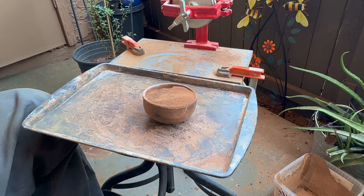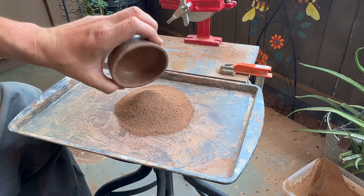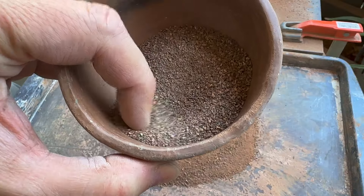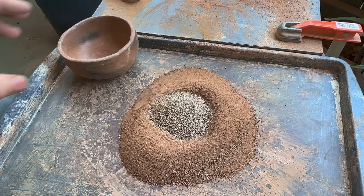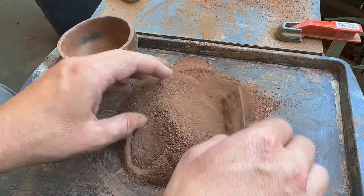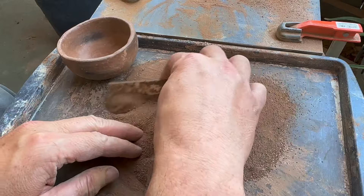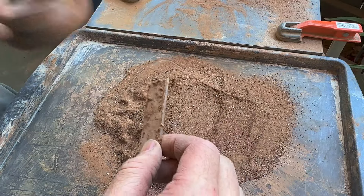Now for the big question: how do you process that dry processed clay? I've got one scoop here and I'm going to dump it onto my cookie sheet that I use to mix my clay. I'll put a little crater in there because I'm going to add some temper. The temper I have here is just some sand — it's a bunch of feldspar sand, which is really great for my Sonawa replica pottery. Just pour it in like so. Now all we've got to do is mix this stuff up. This piece of Lexan I've used for years to mix up my clay — it's so handy for scraping off the clay from the cookie sheet and mixing. The nice thing about dry processing is I don't need to knead the clay separately; I'm already doing that right here getting everything mixed in really well, and when I add the water it's going to be kneaded in even more.